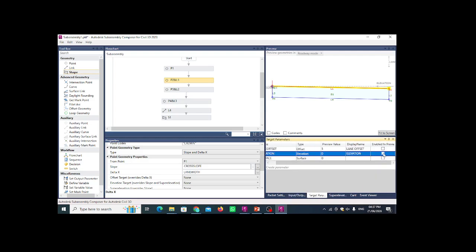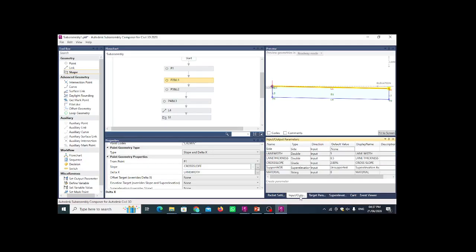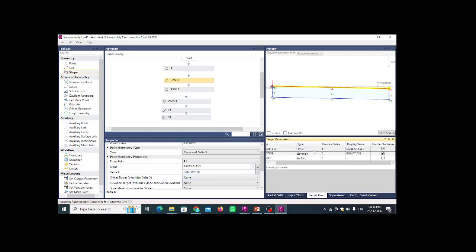Or if you provide the elevation part, then there is no need to provide the super elevation, because if you change the super elevation, nothing is going to change here. Next and last thing is the codes. Now this target, how to provide this target?